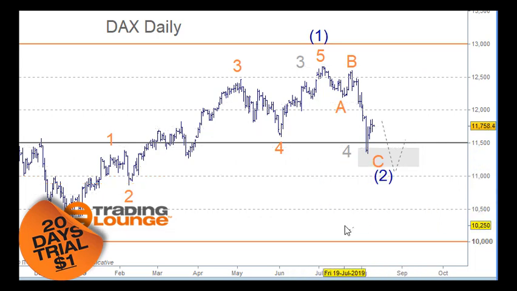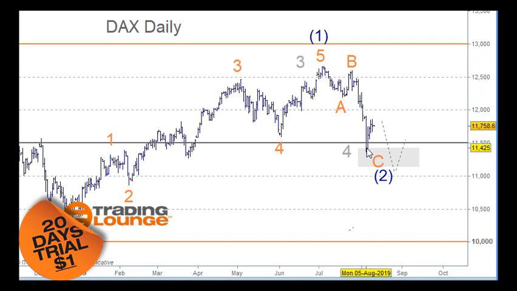So today I just want to have a look at two counts and also have a look at the S&P 500 as well, because of driving factors and whatnot. So it's possible to have this as wave 5 and wave 1 here. It's also possible to have this as wave 3 here with wave 4 pullback.